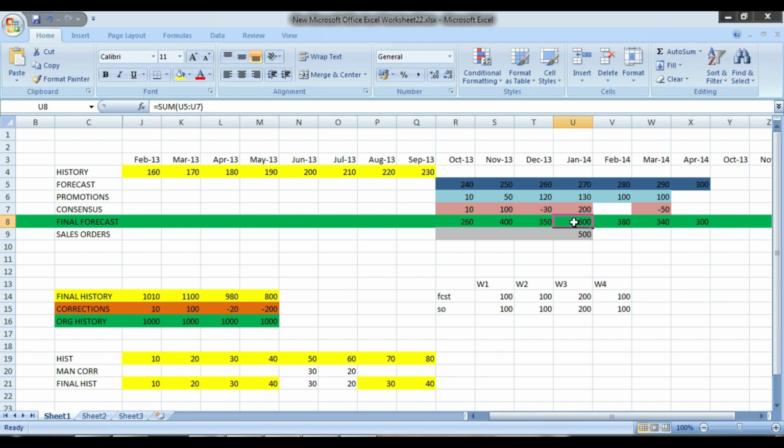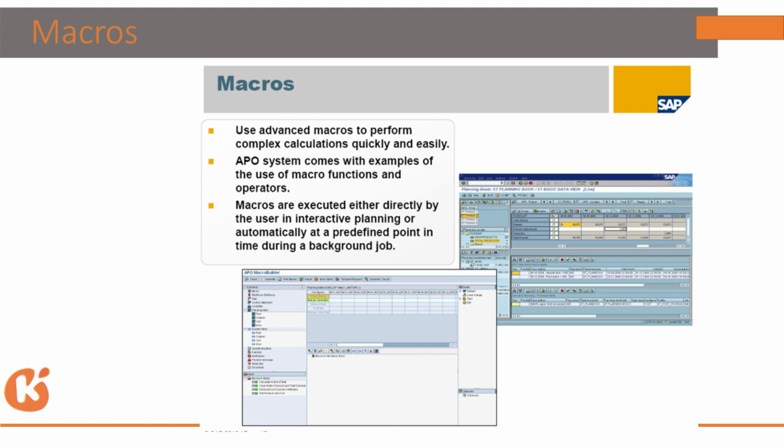Then automatically this is going to change to 600, because of the formula. The same we can apply in APO demand planning also. In APO demand planning, we have rows: forecast, promotion, manual correction, and the final or total forecast. If we enter some values, the system automatically will calculate our total forecast based on the macros. So that is also what we are going to do in the APO.